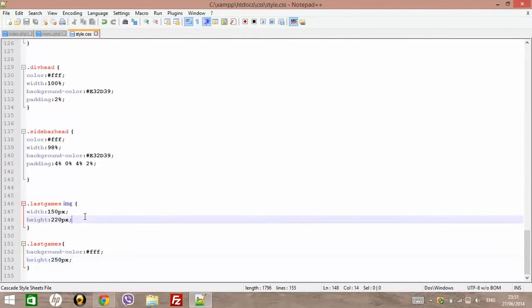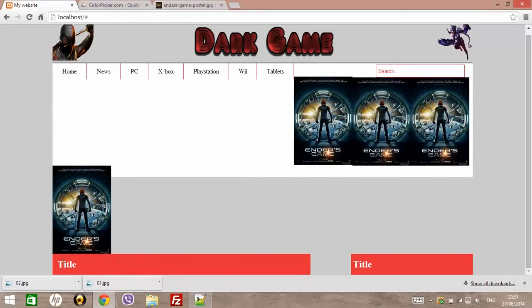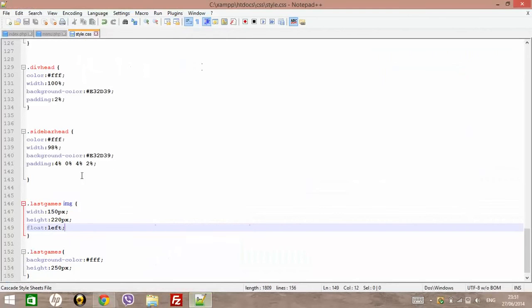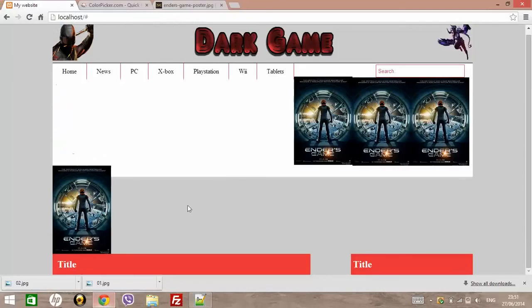and we want all the images to float to the left. So now I'm going to give you something like this. I know it's not great, we're going to make it work properly. Okay, just float left and clear. Right, this one is just clearing the right side for themselves, but we don't want this.